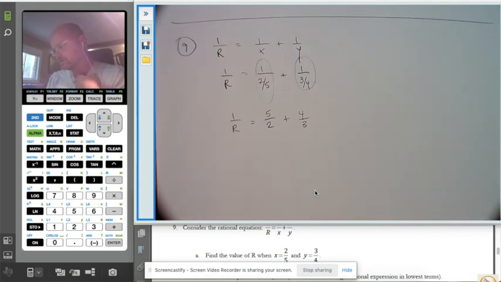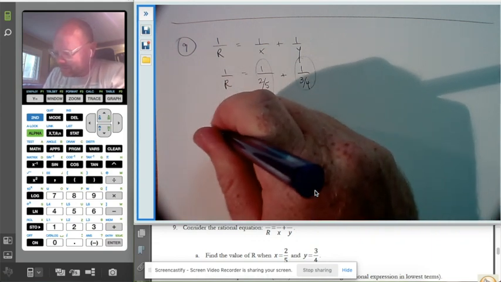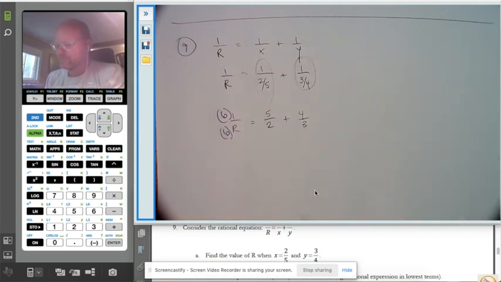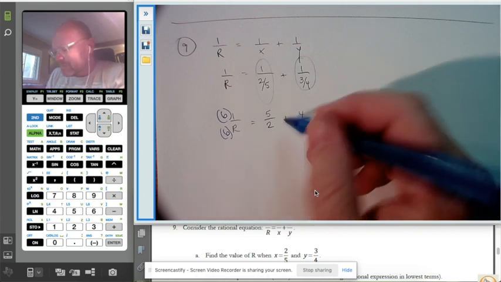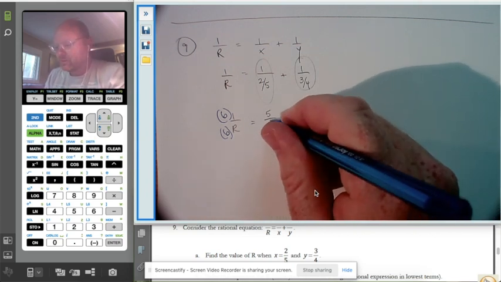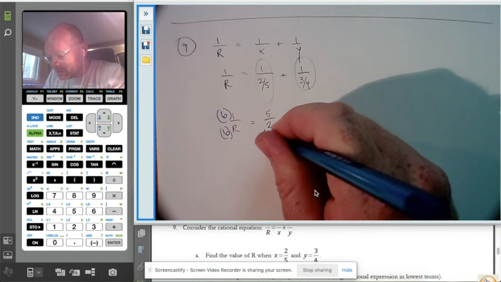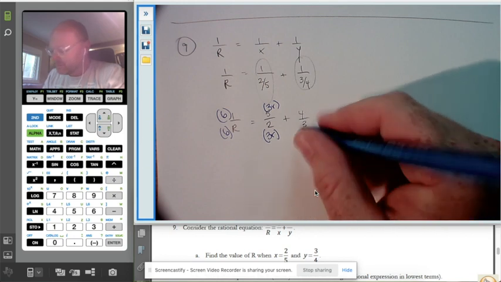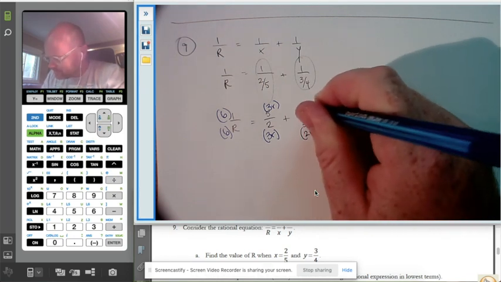Let's see. Do you want to try and get a common denominator? Maybe we should do it that way. Let's get a common denominator since it's a rational expression with the variable in the bottom. Least common multiple of r, 2, and 3 appears to be 6r. So I'm going to try and get every single denominator to have a 6r in it. So multiply top and bottom by 6. This second fraction is over 2, so I'm going to need a 3 and an r multiplied into the top and bottom of that one. And 3 in the denominator means I'm going to need a 2 and an r multiplied into the top and bottom of it.